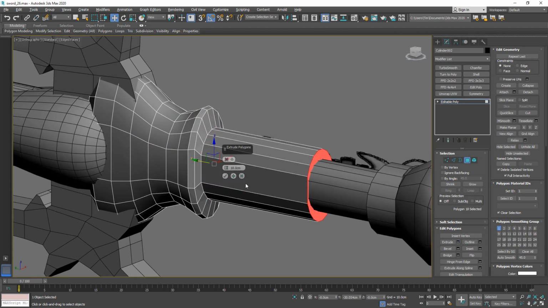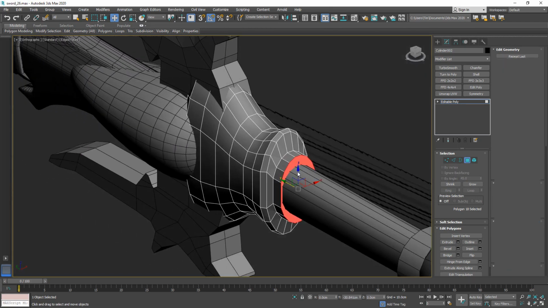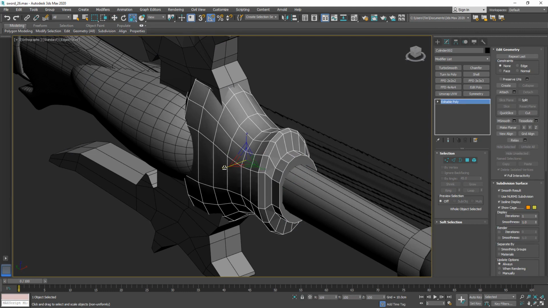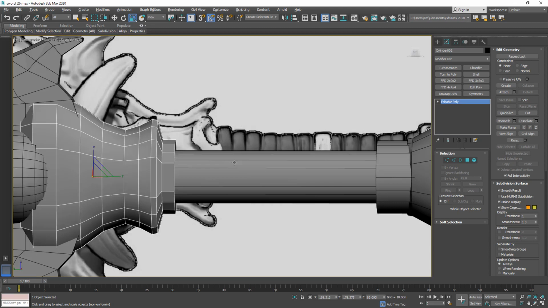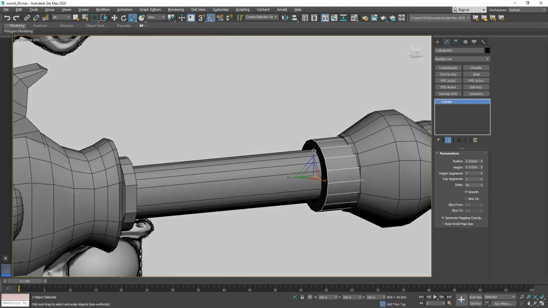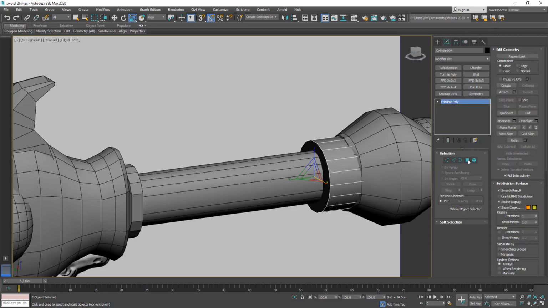And before I add these stripes here, I want to extrude out this element here to have a bit more detail there. And also just scale that here a bit on the X-axis, this whole piece that we have there. And now I'm gonna collapse that cylinder that we made earlier.